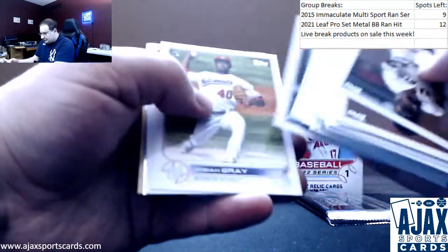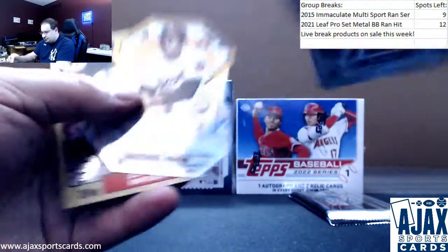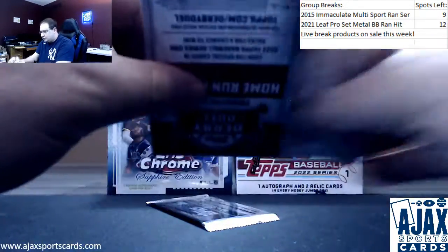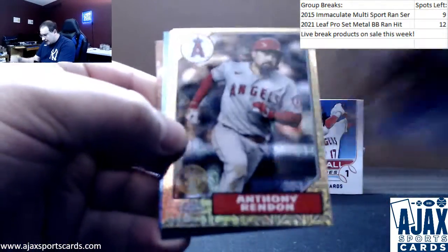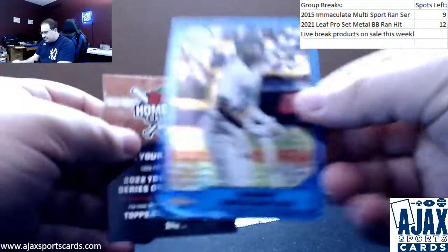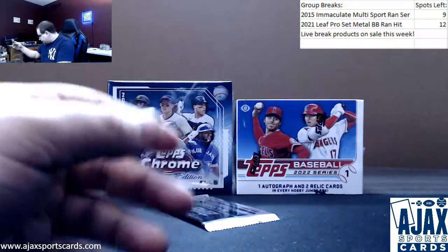Gavin Sheets rookie — I saw that there. Jesiah Gray, Matt Olson foil, die-cut Satchel Paige and Shohei Ohtani. Two silver packs. We've got another blue — Juan Soto, Anthony Rendon, Chris Bryant, and Randy Arozarena. You're probably gonna see that logo and be like 'you're kidding me' — double Rays uniform, 77 out of 150 on that one.